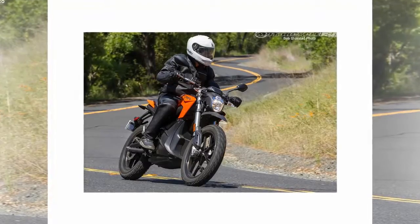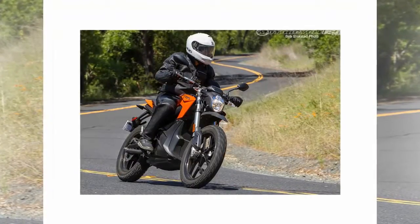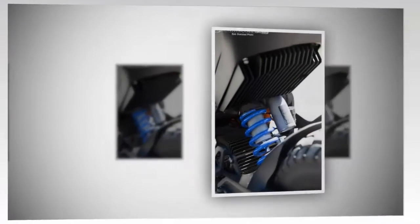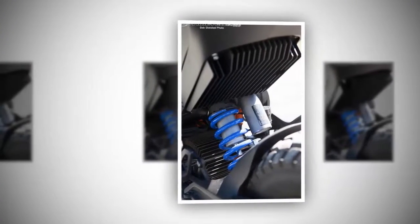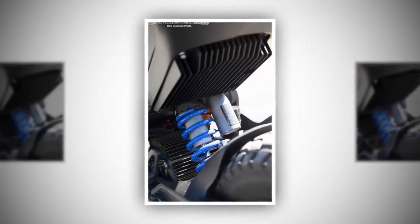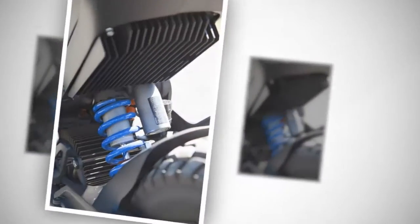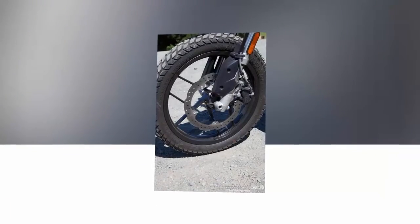The busy beavers in Santa Cruz worked out some improvements: upgraded brakes with ABS, an adjustable cartridge fork with a piggyback axle, and there are even radial tires on the high-performance senior model. I hadn't spent much time on the Zero DS dual sport model, so I asked for a few weeks with the bike to see if it could win my love.